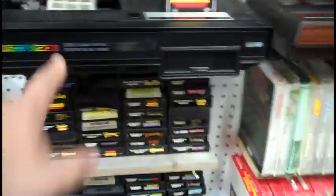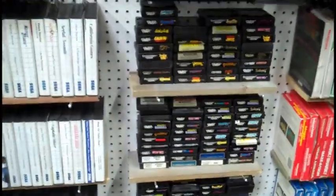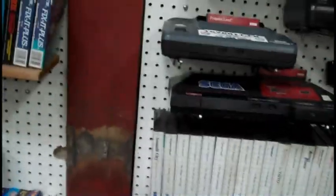Lots of boxed Atari games and boxed 2600 games. Nice ColecoVision — I think I saw two ColecoVisions there, and they're both in really nice shape; the black plastic looks great, noticeably different from mine which has a silver sticker on the front. Lots of boxed and loose NES games. The Power Glove. And Genesis games. They also had the Capcom fighting stick for the Genesis, which was one of the better fighting sticks at the time.